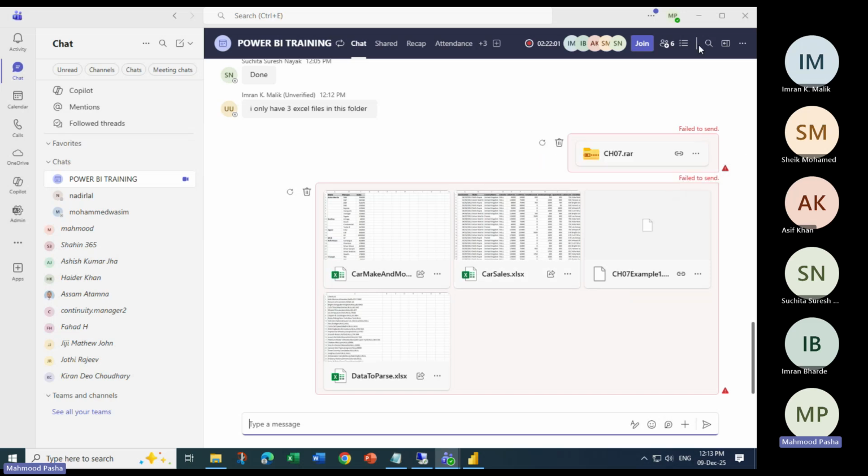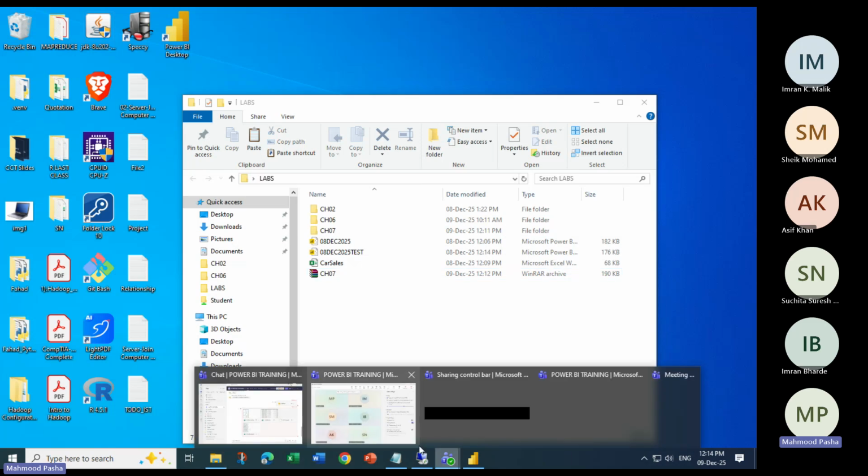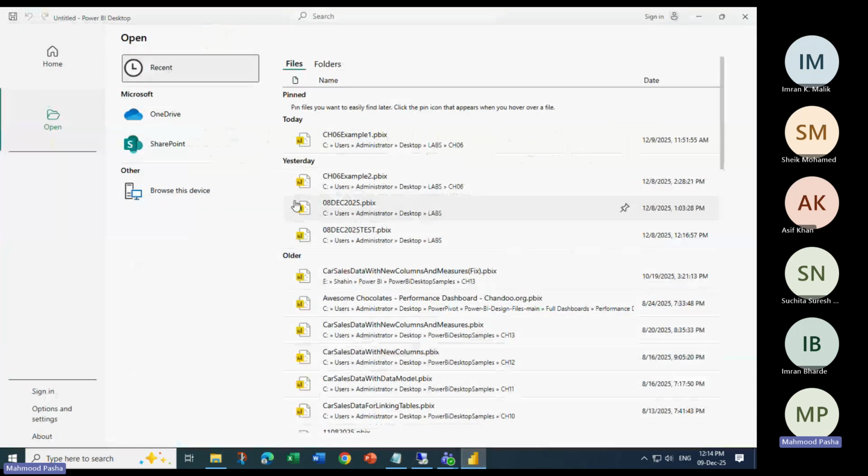But the RAR file which I gave to you yesterday, if you extract it and open that file, you will see this. Can you please check and update me? Okay, I will wait for you. No problem. Go slowly. We'll go slowly from here. Now we will be working on data types and all other things. So no issues. You can check it out. I will wait. No problem.